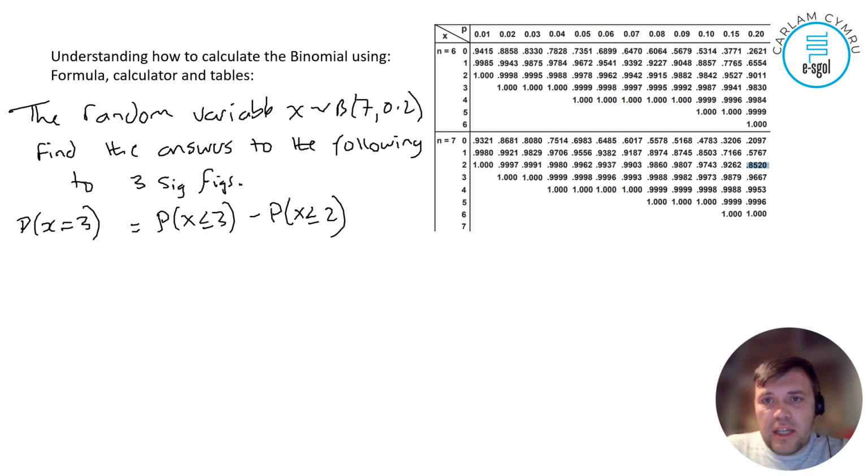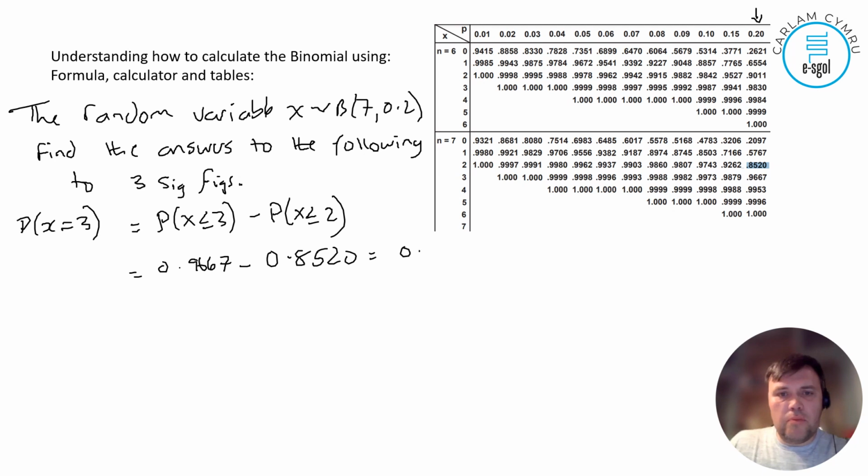So if we have n equal to 7, 0.2 is here, and then we just pick up the values from here. I've highlighted this one at x is 2, just less than or equal to 2, because it made it easier when you're looking at them. So here we would have the values of 0.96676 minus 0.8520, and that is equal to 0.1147, which is approximately 0.115. And for the basis of us, these probabilities, we're going to convert into percentages. So that's 11.5%.